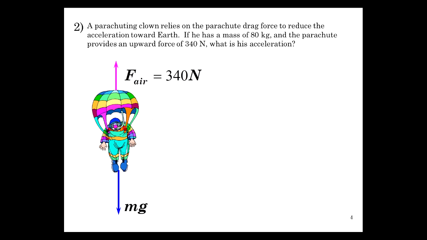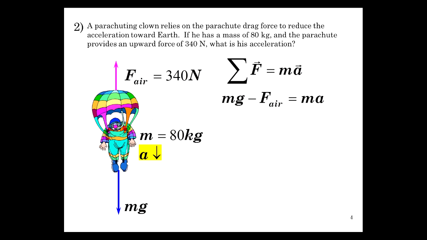We got weight, we got the air force. Mass is 80 kilograms, acceleration down. The mg, the weight, is greater than the force of air friction. We're not told how fast he's going. Certainly a particular speed would be needed for this to take place. We're not concerned about that right now.